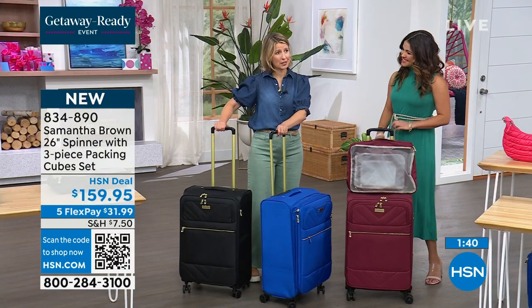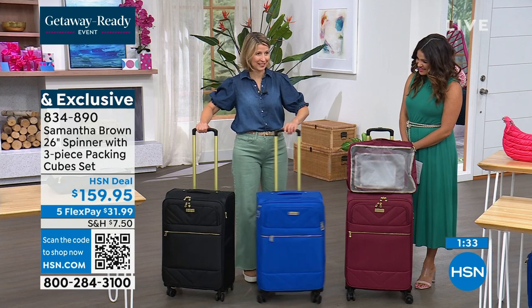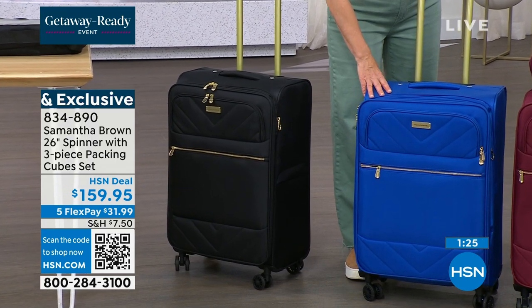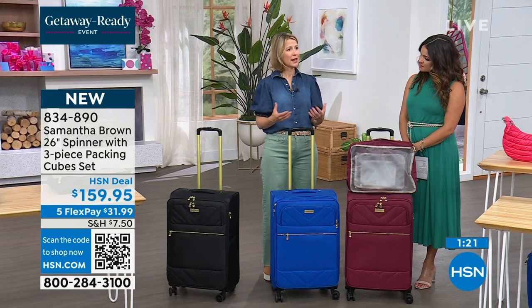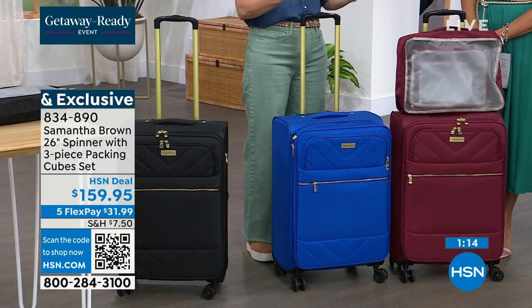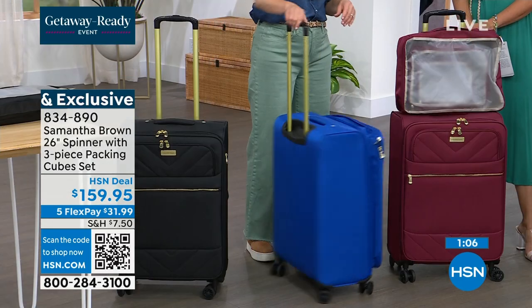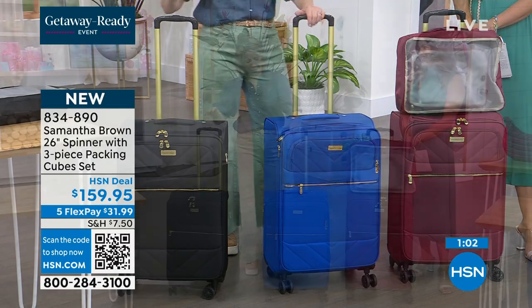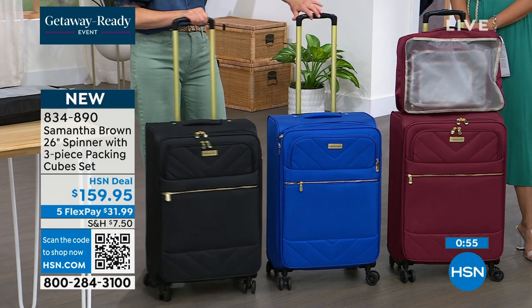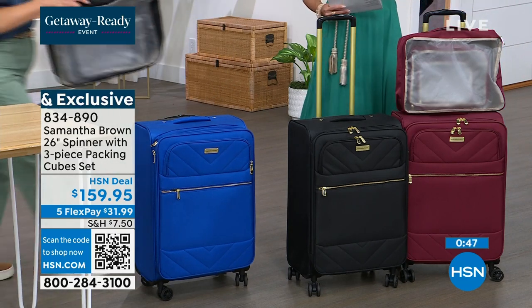I actually call this cobalt blue 'Elsie May Blue' — Elsie May is my mom's name, she turns 80 in three days. She still travels with me a lot; we went to Germany to see the Christmas markets last December. She has a bag I made about eight years ago and what she loves is that the color gets her noticed and she gets better customer service. As people get older they sometimes feel like no one notices them, but with this bag people say 'I'll help you with that!' So I love that we brought this blue back — it hadn't been in my collection in probably five or six years. This is new this month and it's the very first airing.